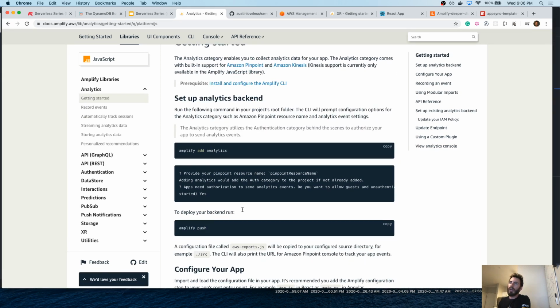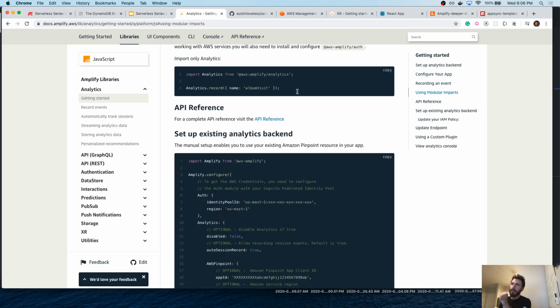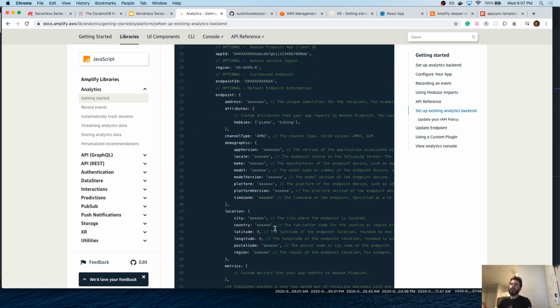So you can add analytics and configure it into your application, and then on whatever page you're on or whatever button you want, you can have it logged. You can just say, whenever somebody clicks this button, send those analytics straight to Pinpoint, and you can start building a bunch of data based on the users who are using that. And then we could go ahead and create a campaign for whoever is there and personalize the experience.